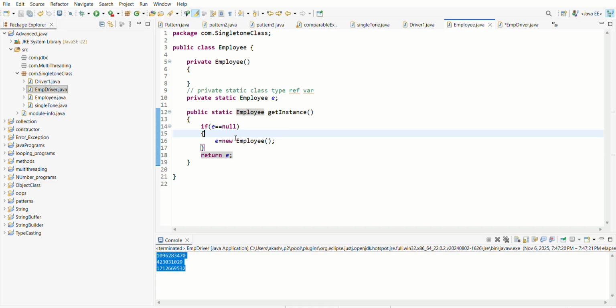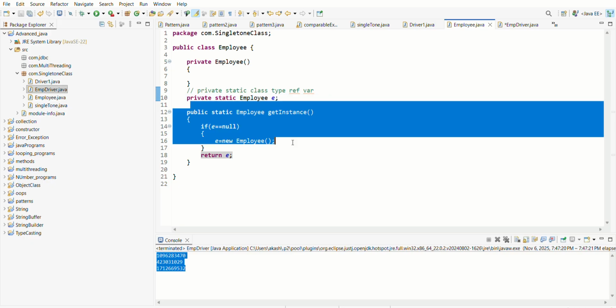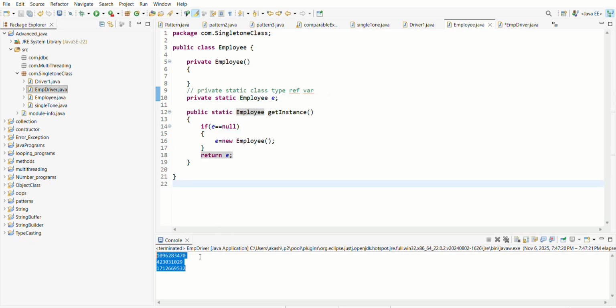Here if we are not initializing the value to e, then e has a null value already inside it. In a non-primitive type of variable, if you are not initializing the value, by default the null value is going to be stored there.